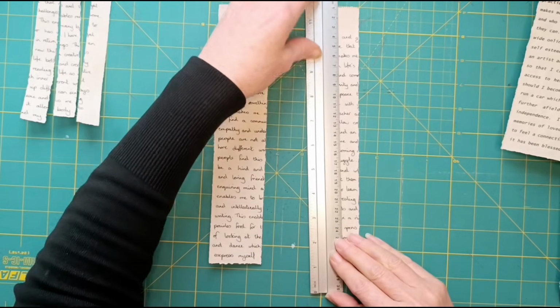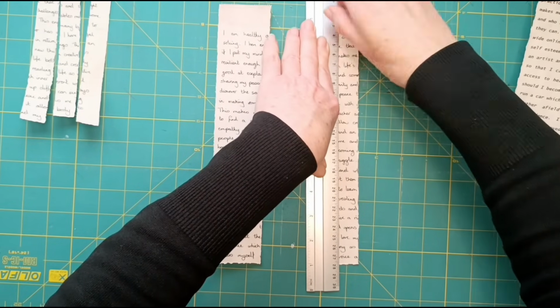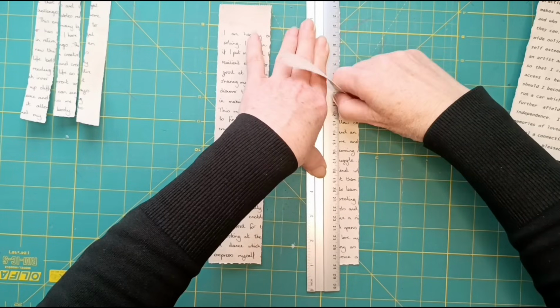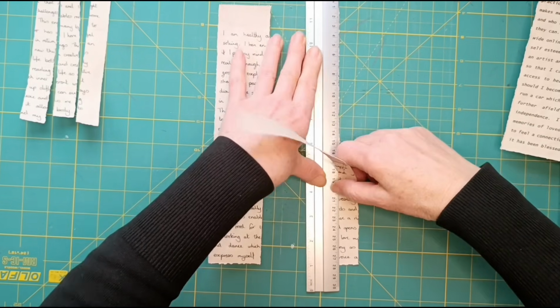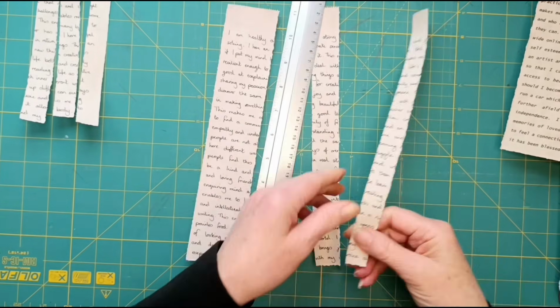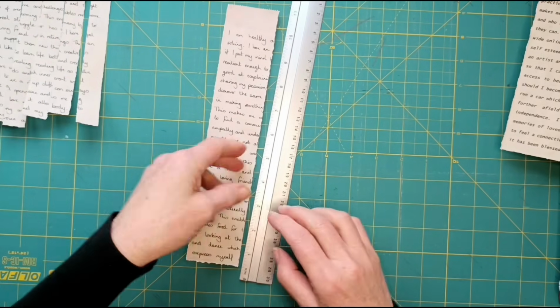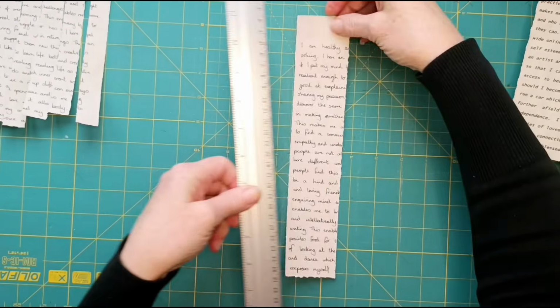but you know, you do you. That might not bother you. It's just a quirk that I know I have. I don't mind that they're different lengths and different widths as long as there's an odd number of them. So that one, see, that one's much wider, but I don't mind. And this last one.